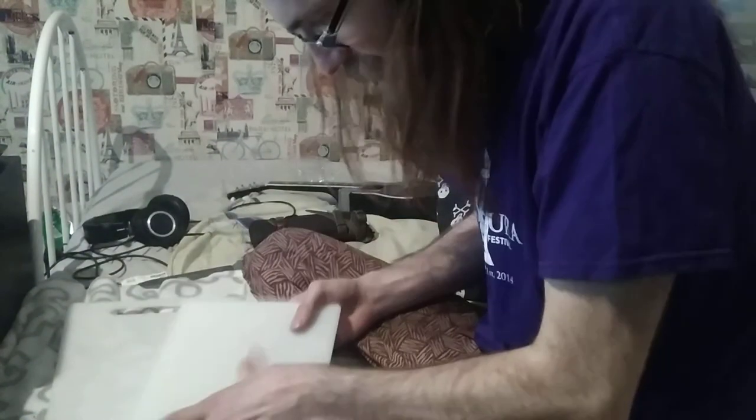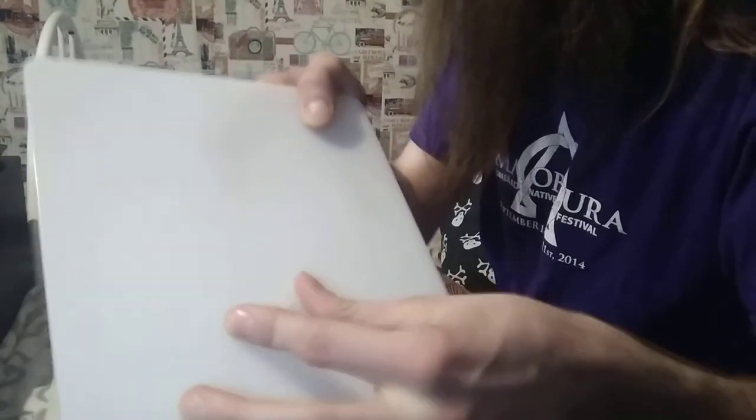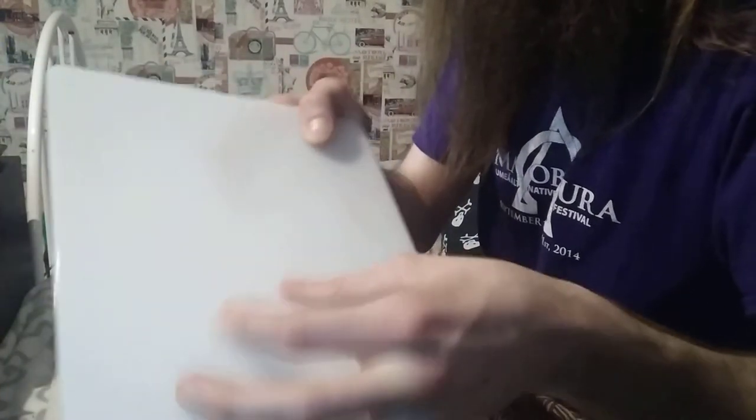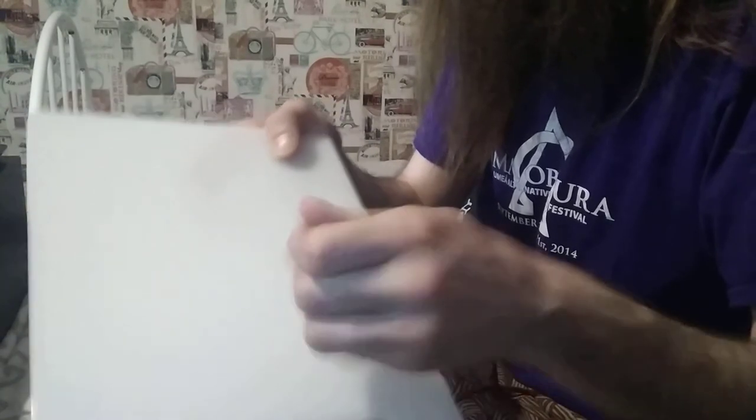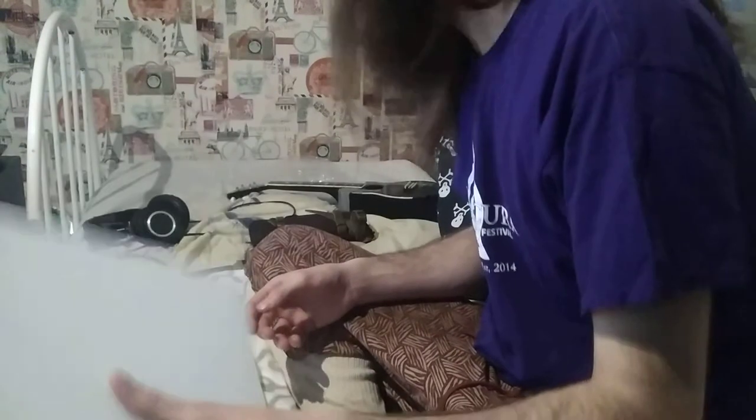And then we have the second one — take away all the glue here. You can't just drag it away; you have to pull it together, otherwise you have a mess. More nice glue here. Three cutting boards, like five euros. And now we're gonna see if they actually work.